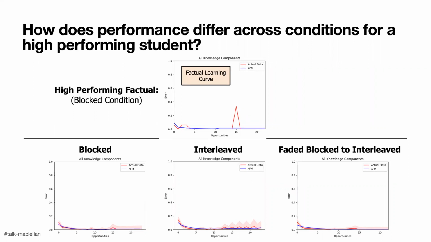Mainly the interleaved seems to exhibit a kind of spiking. You can see the little spikes in the error rate at the tail of the interleaved condition. Now this is as the model is switching between different problems, there's some kind of overgeneralization going on where the system actually makes additional mistakes. So we might predict that the human students might have slightly higher error in the tail of their performance as well in the interleaved condition.